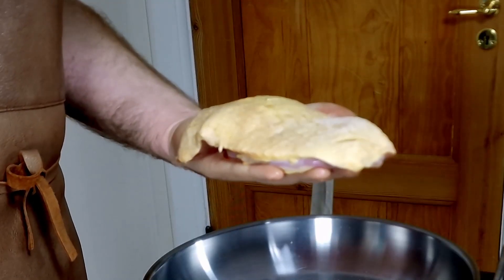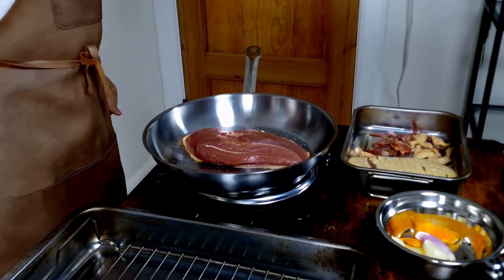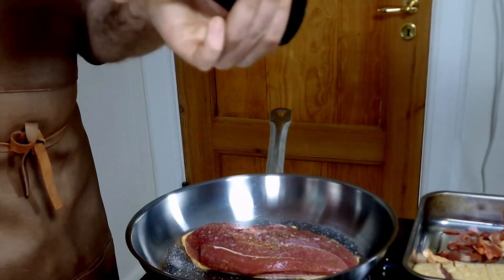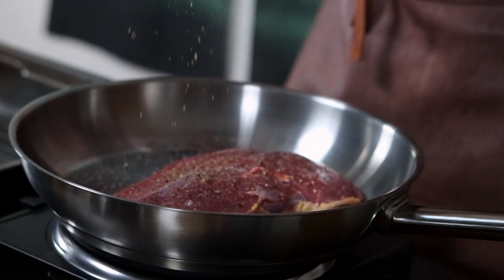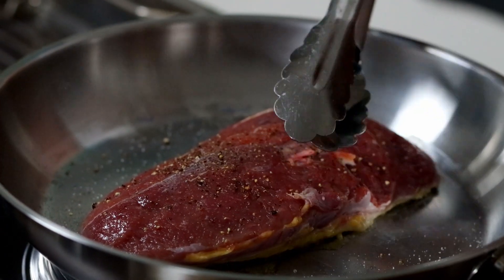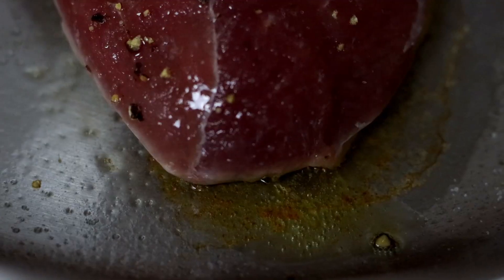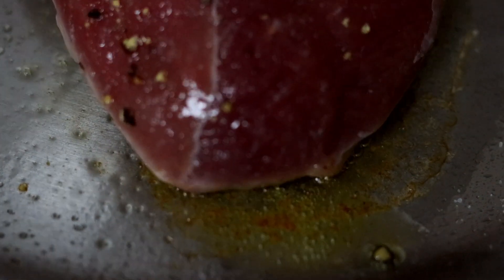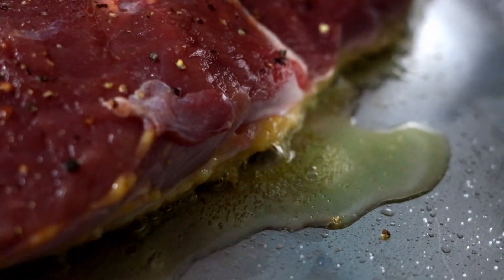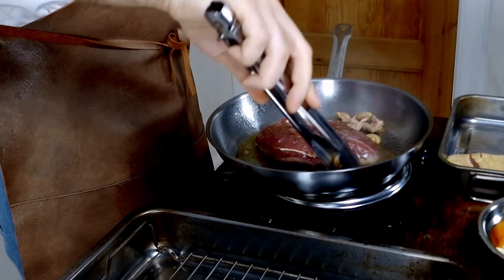Now salt the skin side of your duck breast generously and place it skin side down in a cold dry pan. Once in the pan, don't forget to season the meat side. You can use pepper here as well. Turn the heat to medium to medium-high heat and let it come up to temperature slowly. This will render out the fat of the skin and there will be plenty to fry your breast. Now wait. You can give it a few presses to ensure full contact with the pan, but try not to touch it too much. Add in the bits of skin you trimmed off, as fat will render off those as well.